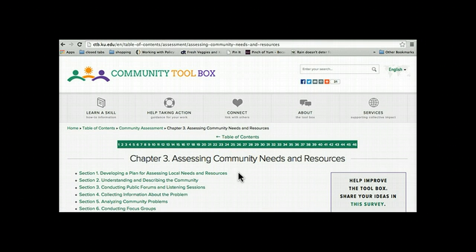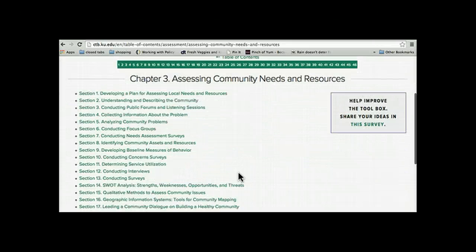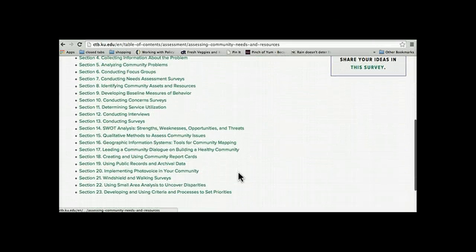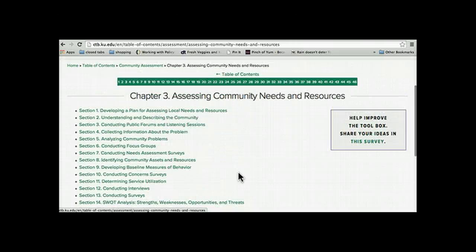You'll notice that in Chapter 3, there are 23 sections of information. So in Community Toolbox, there's 46 chapters, and each chapter has multiple sections, in this case, at least 23. So Community Toolbox is giving you a lot of detailed information.